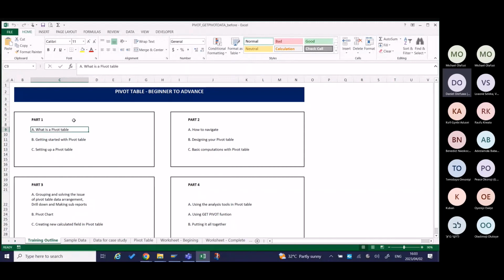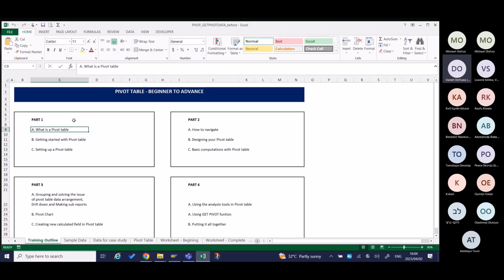So what is pivot table? Like I said, pivot table is for summarizing data. It helps you summarize your data. It helps you sort it. It helps you do basic calculation ranging from sum, average, and some other basic inbuilt functions in Excel. So basically what pivot table does is that it helps you work with large amounts of data, and you can summarize it with a click of two to three buttons or shortcuts.